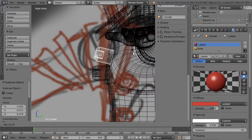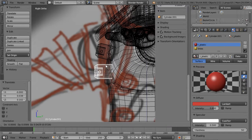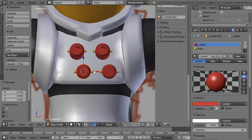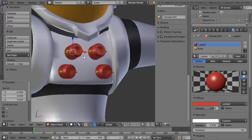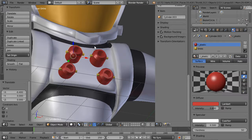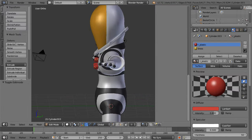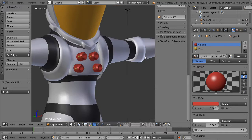And now I'm going to align it a little bit. So pump this up here, put this here, and push it over to the side a little bit. Grab this, Shift D, pull it over here. Pull this even further over. And now what I want to do is change up the materials a little. We'll go back and make sure that all the materials are the same, but actually, no, let's keep it all plastic for now until we start working on the materials. And so that's a little thing we got going.